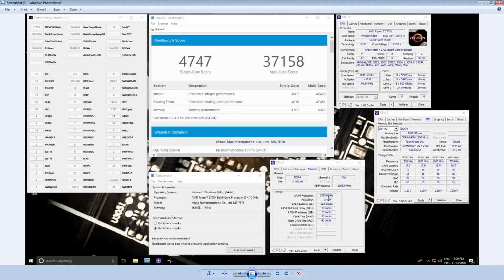So here we have, I think, 2733 megahertz, 12, 13, 13. AFR has this advantage in its tRCD and tRP over E-die, except it loses on tRC and tWR. You can't run those quite as low, but it does have an advantage in tRCD and tRP. At 2733 megahertz we're running 12, 13, 13, 26, and we get about 6,050 points. So pretty good performance at a relatively low frequency. That's nice. Can it go higher?